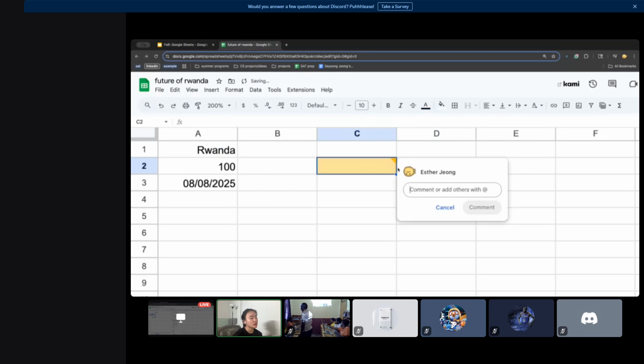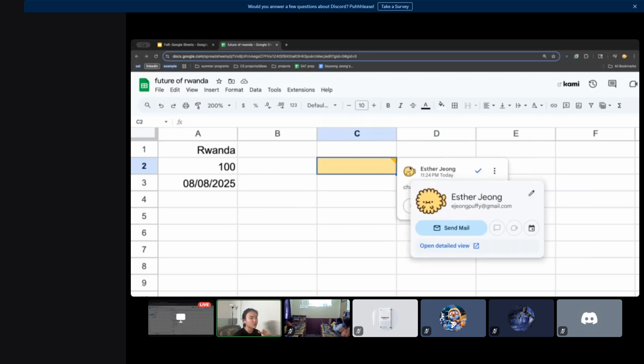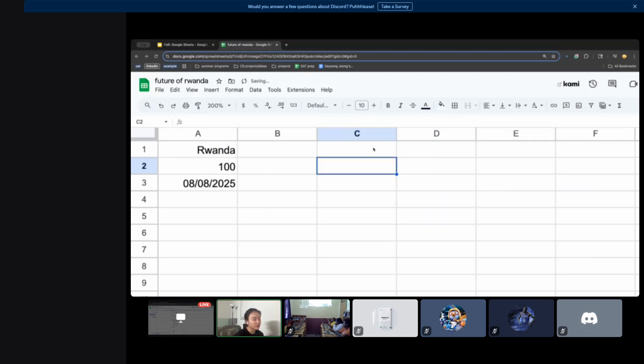And we can also insert a comment. This is for suggestions basically. So you want to add a comment, but you don't want to fully change it, then you could say change it to Rwanda, let's just say. If you comment, that comment just stays there until you do it, like a to-do list. So a comment works like a to-do list where you keep a note of what you want to do or suggest for other people to see, and then you check it after you're done. Very simple.